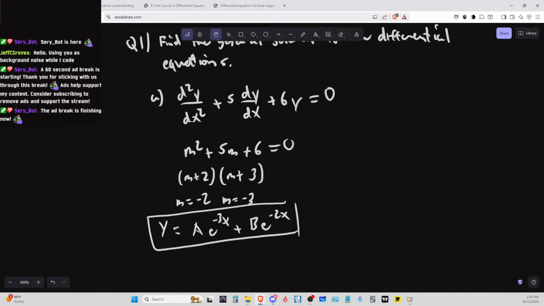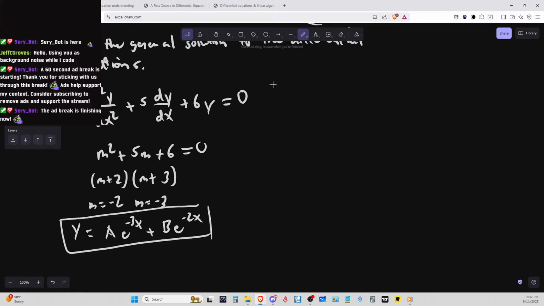I don't think we have any initial value problems in the sheet, so we'll just continue solving these. We'll just jump around from homogeneous to non-homogeneous, and we'll see how it goes. I don't know if anyone in chat has taken differential equations before. Tell me what other methods I'm missing with second order differential equations. I know I have to relearn Bernoulli, which is in first order.